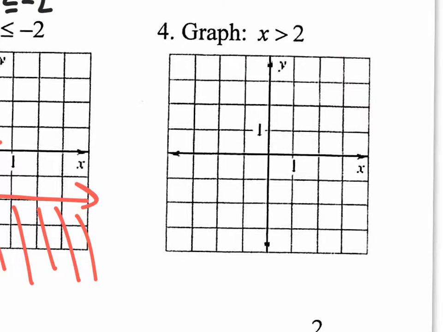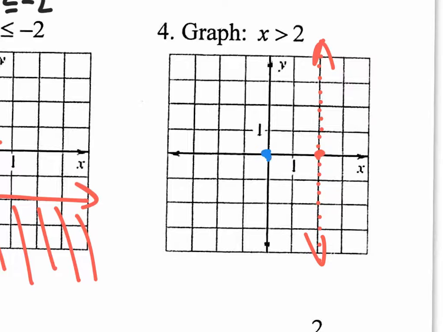So if y equals a number is a flat line, totally horizontal, x equals a number would be totally vertical, right? So let me go to x equals 2. Here's 2. Let me put a dot right there. And normally, if it were x equals 2, I would just draw my vertical line. However, this is an inequality. It's not an equal sign. I needed to decide if it's a solid line or a dotted line. What do you guys say? Dotted, all right. So we're going to put a dotted line. Arrows on it. And now I need to shade in either the left side or the right side of this thing. So what do you guys say?